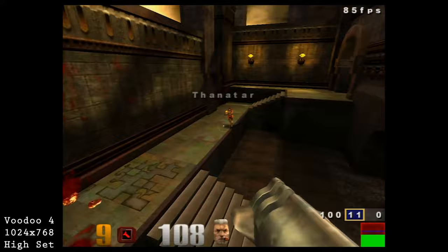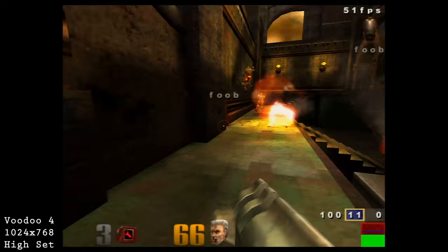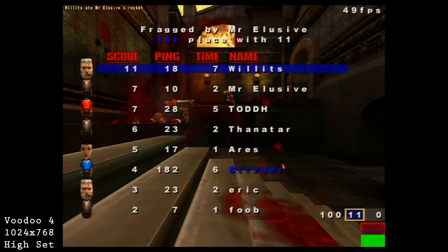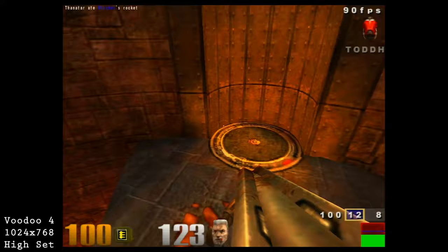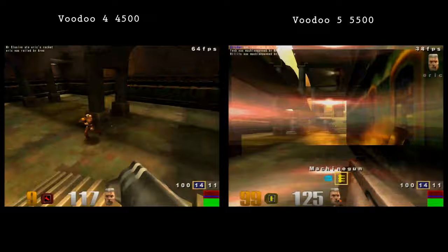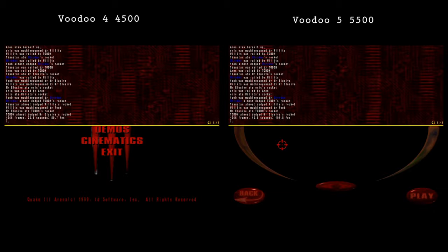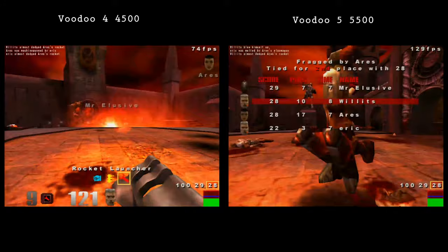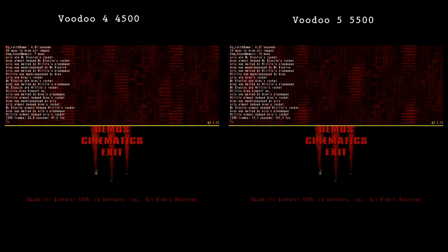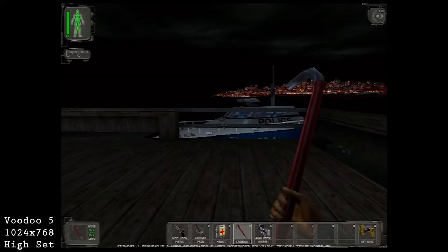From 1999 we have Quake 3, developed by id Software. Quake 3 Arena is a competitive deathmatch FPS game — massively played and recognized as successful, though it disappointed somewhat by lacking a single player campaign. Both video cards pulled crazy frames in the time demo. The little brother finished demo 1 in 22.5 seconds at 59.7 fps and demo 2 in 22.8 seconds at 61.2 fps. The big brother finished demo 1 in 12.8 seconds at 104.8 fps and demo 2 in 13.1 seconds at 107.1 fps — about 75% faster.